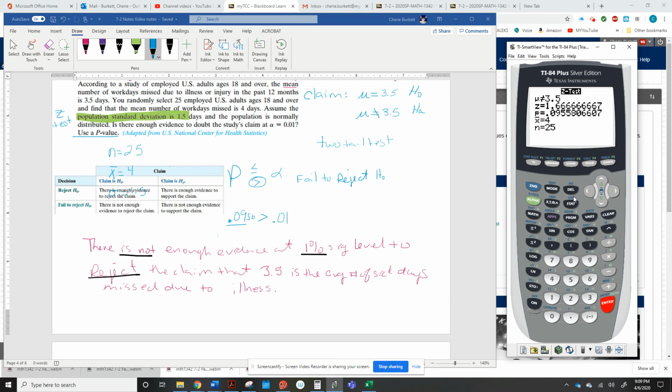But I thought the draw feature of that was really cool because it would help you see. Well, first of all, it's going to help you know that it's a two-tailed test. It does plot your test statistic, but it does not plot your, I keep losing that word because I'm so tired, the other one, not the test one, but the critical one. It doesn't plot your critical one. So you have to be sure to know how to plot your critical one. All right, that's how you use a calculator.